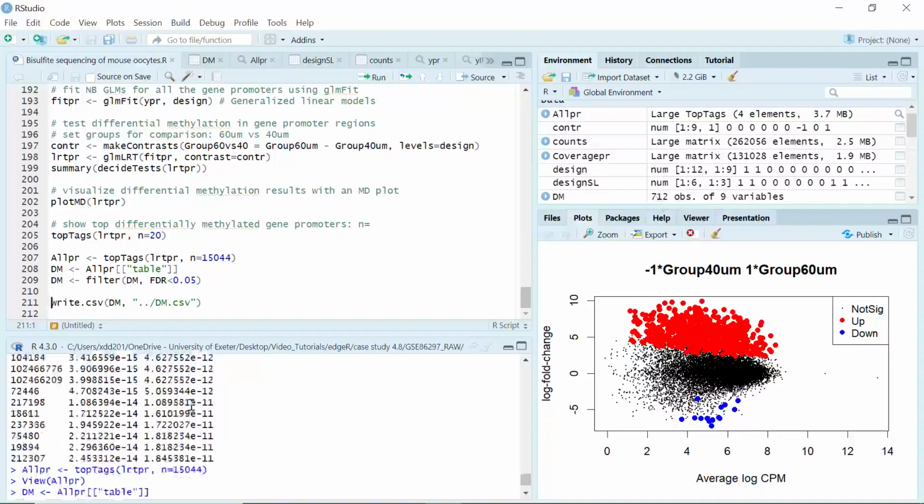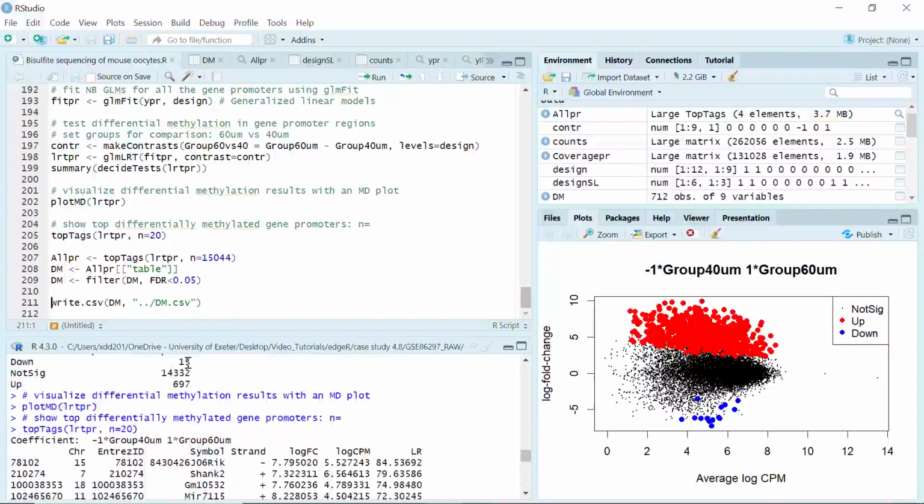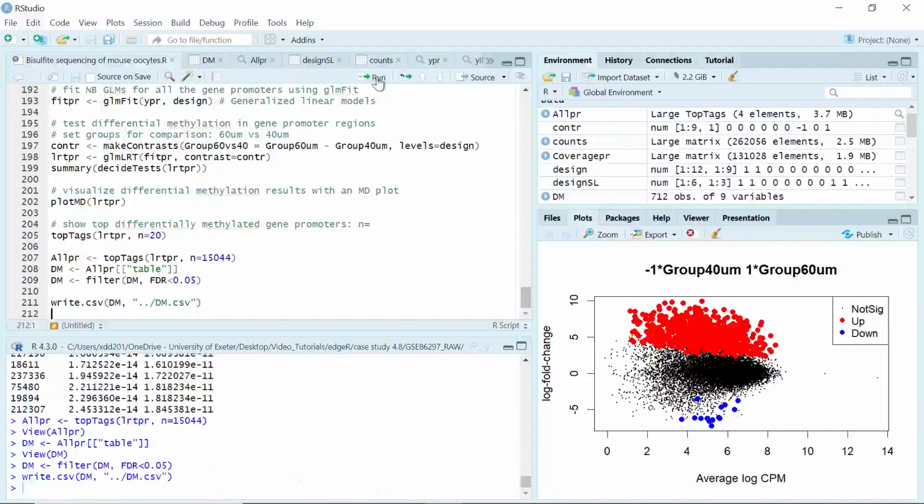Those numbers include the 15 downregulated gene promoter regions and 697 upregulated gene promoter regions. So if you want, you can save the data frame as a CSV file. Then you can open it on your computer. Let's run. So we saved the data file for our analysis.